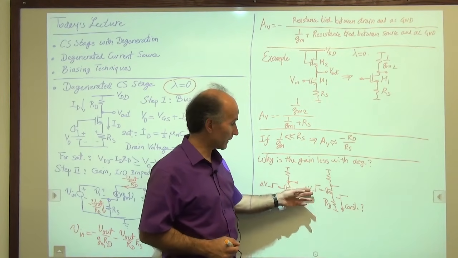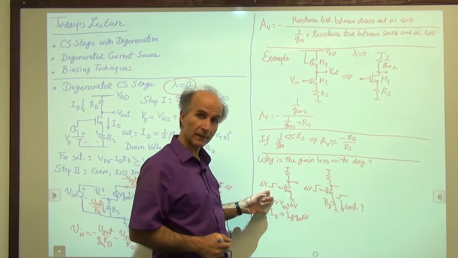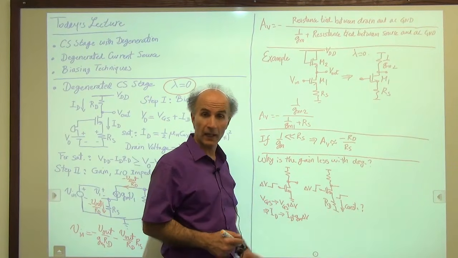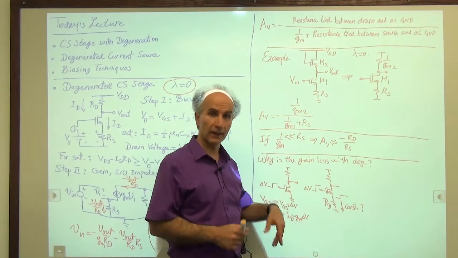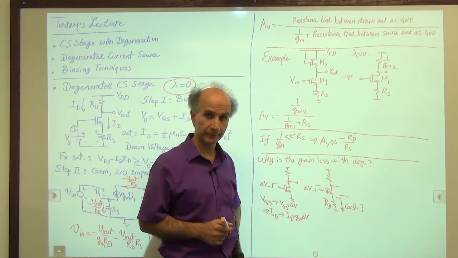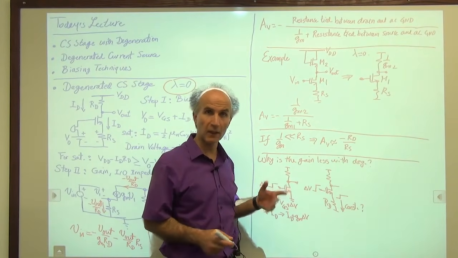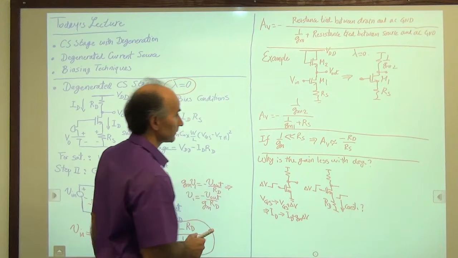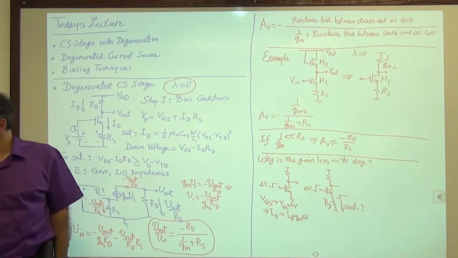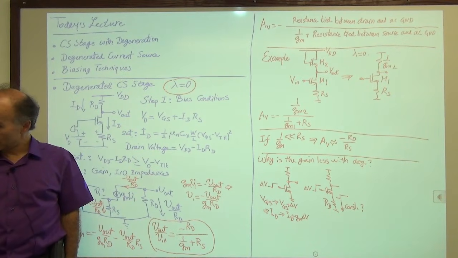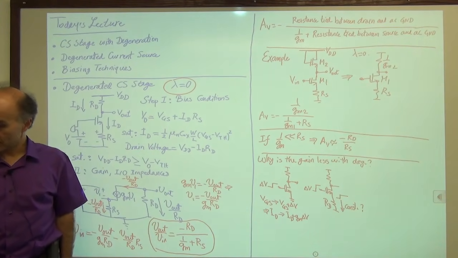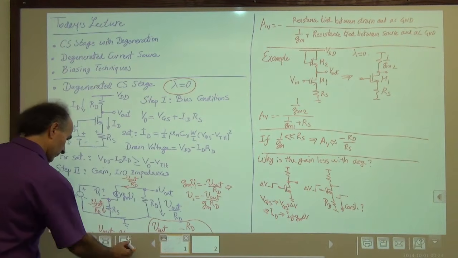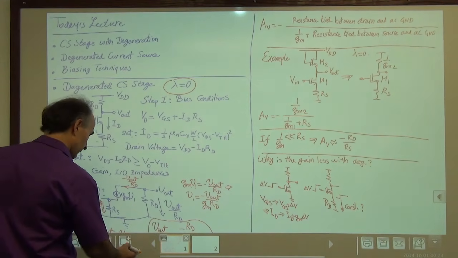Okay, so that's why this circuit has less gain than this. The resistor has weakened this device. It's also linearized the device, and as a result, the gain has dropped. Okay, this is just for curiosity, for intuition, to see what happens. All right. Okay, so the next point of concern to us is the following. I just wanted to summarize some of the things that we have learned in the past.